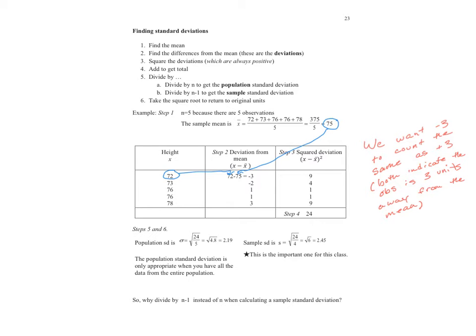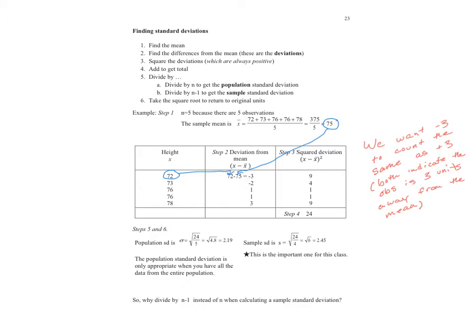So why would we want to square them instead of just taking the absolute value, which seems like it would be easier? For those who have had calculus, the reason is that it's simple to take the derivative of a square, and it is impossible to take the derivative of an absolute value, and that is used in the derivation of the formula. For those who haven't had calculus, or even for those who have, all you really need to know is that there is a reason, it's not completely arbitrary, but it's beyond the scope of this course.